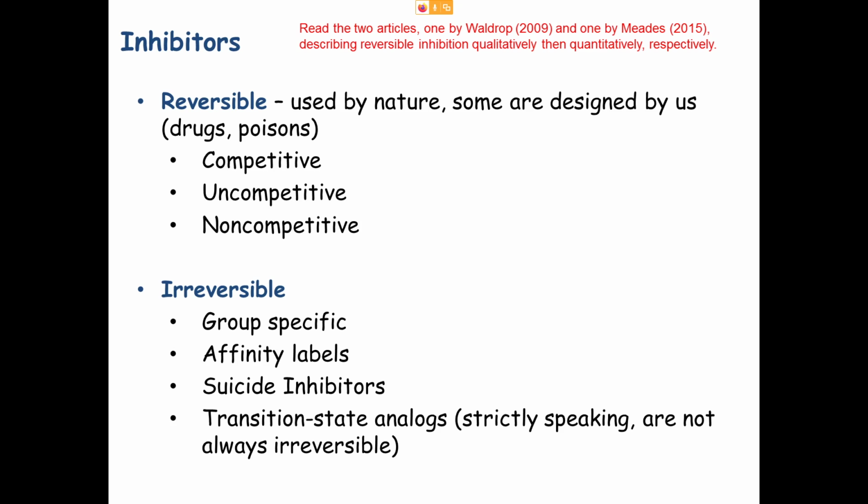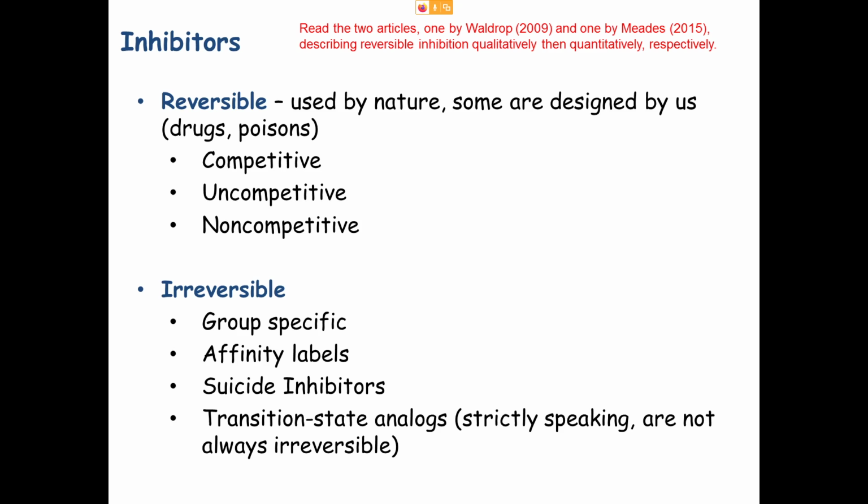And this is where I have a problem with all these figures in the book that draw it that way, misleading you to believe it's the only way. Okay? And then non-competitive, they love to equate with allosteric, which is not true. We said that at the end of our last lecture. So non-competitive does not mean allosteric. They like to say it binds somewhere other than the active site, and that's not true at all. Right? Non-competitive is simply a sum of the first two. Both options are available. Okay? And we'll talk about what those options are in just a second.